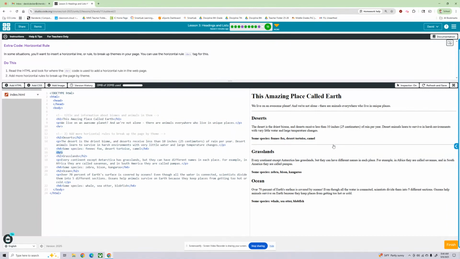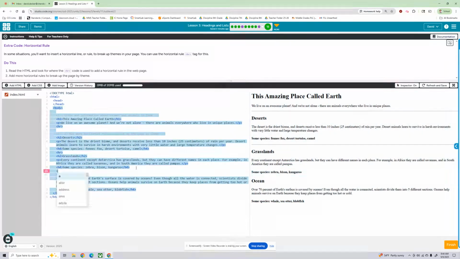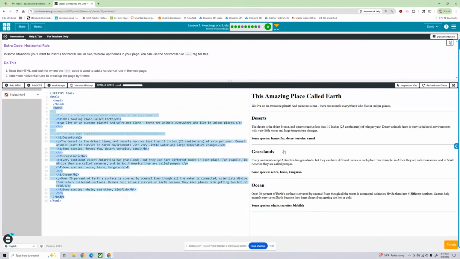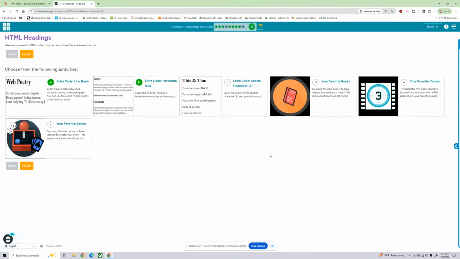I'm going to put a horizontal rule tag right here, and you can see how that was used up on line 10. So let's go ahead, just HR. That adds the horizontal rule there. And let's do the same right below line 19. I like these horizontal rule tags. They're short and simple. And then I would say that's all we need, but just in case you wanted to, we can add a horizontal rule break below ocean in the event that you wanted to add another biome, right? Okay, let's finish there. Breezing right through these.